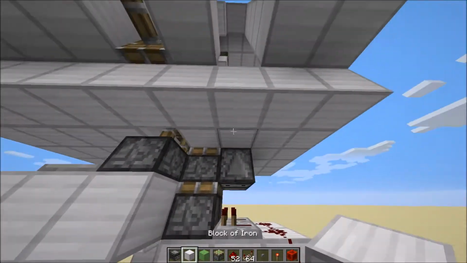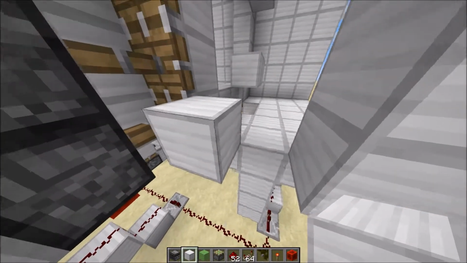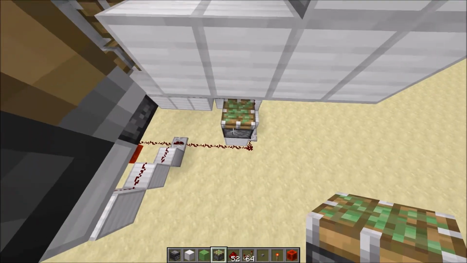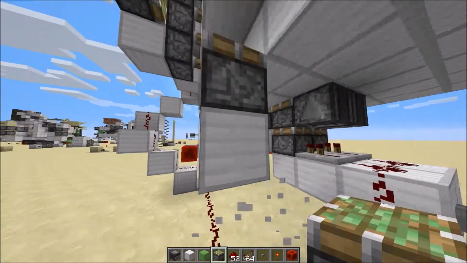What you have to do right then is go down this amount of blocks and place a piston on top of that block like so, and you can remove these 3.